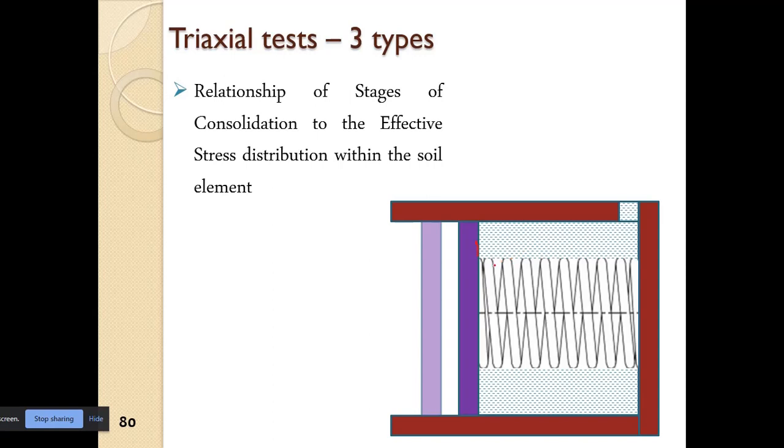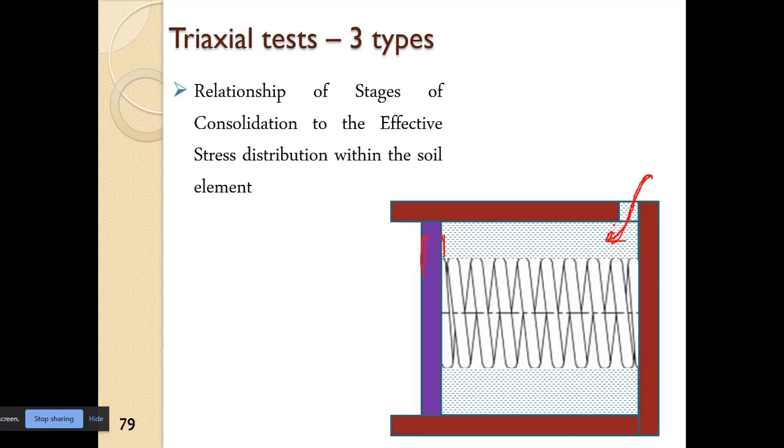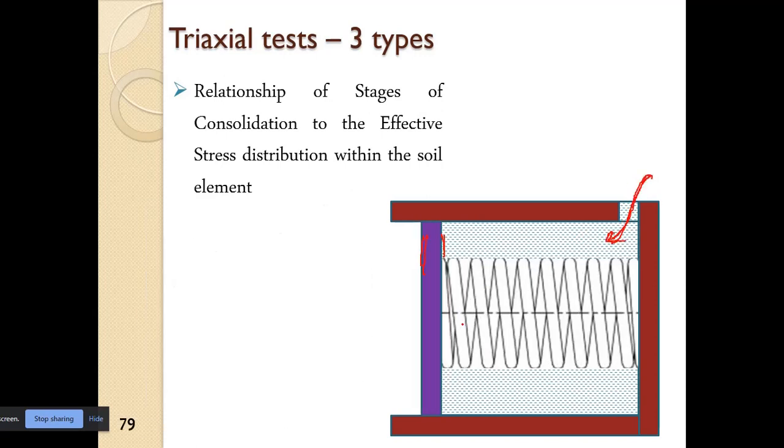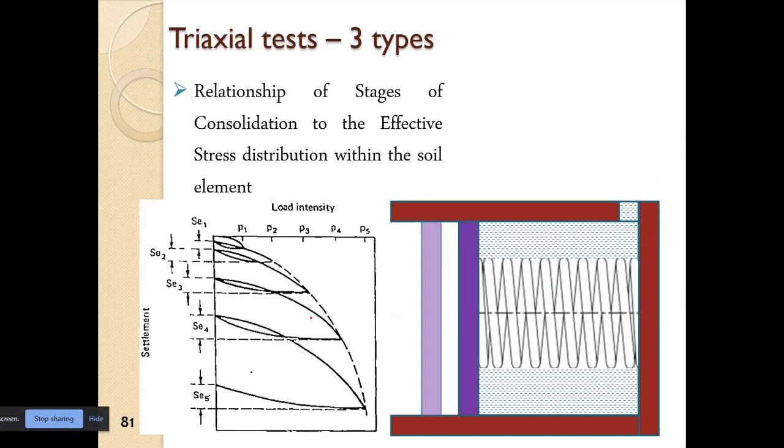So what is the effect of drainage cases? All right, in both cases, when there is a consolidated sample and when there is a normally consolidated sample which we are consolidating, we are applying the load and trying to consolidate the sample, so drainage is out of the sample. In this case drainage is into the sample. Now obviously this spring will come up to its original position when we release the load. But in case of soil that is not the case.